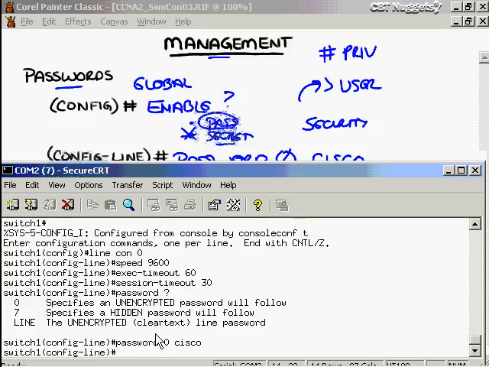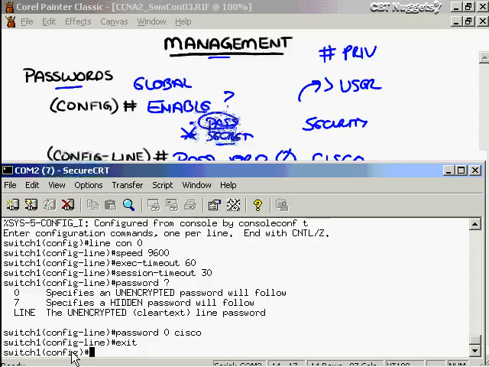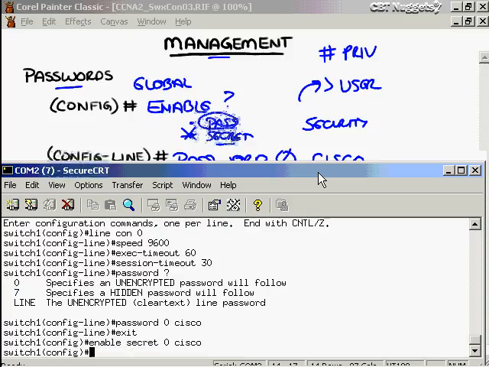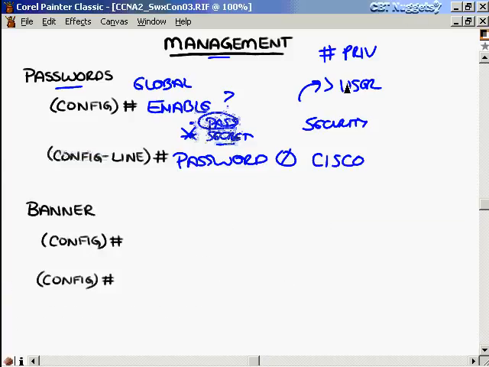Now, for our other password, that enable password, we've got to be in this higher level configuration, right? So if we type in exit here, we're not going to exit the whole configuration mode, the config T. We're just going to exit the line. You'll see that here. Watch. Hit enter, and there you go. We just stepped right back up to where we started, the configuration on a global scale. Now let's go ahead and enter enable secret 0, and then we're going to type in the password that we would like. We're going to say Cisco there as well, and then hit enter. Now we've set up our passwords for the different levels that we can use, the user level and the privilege level.